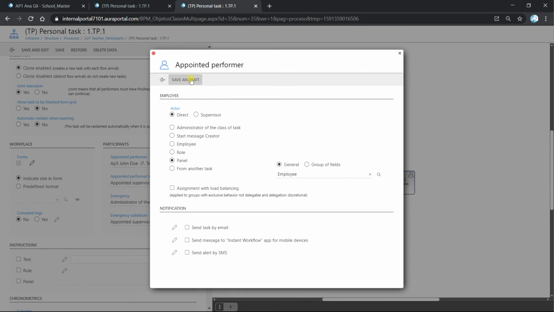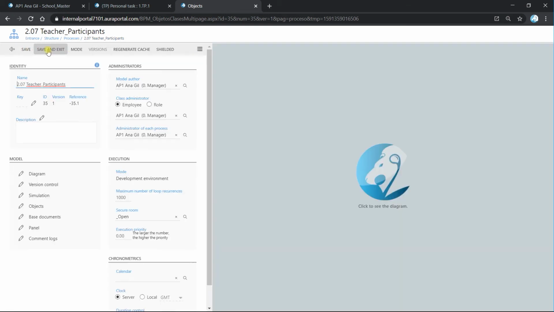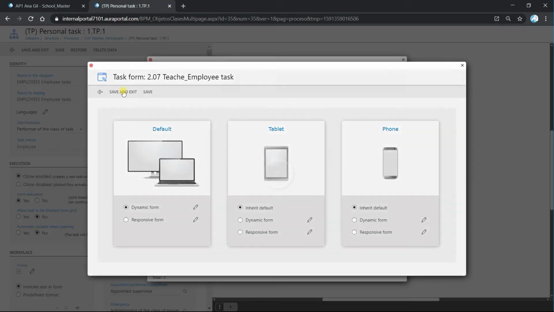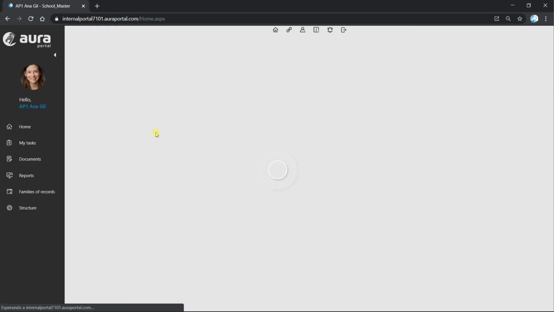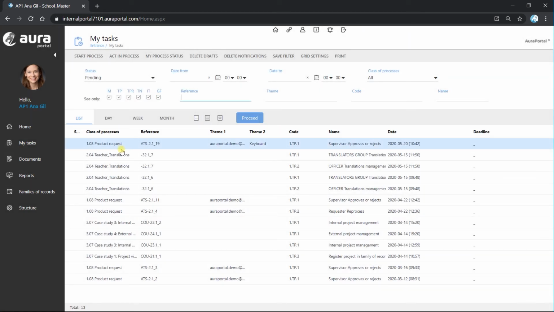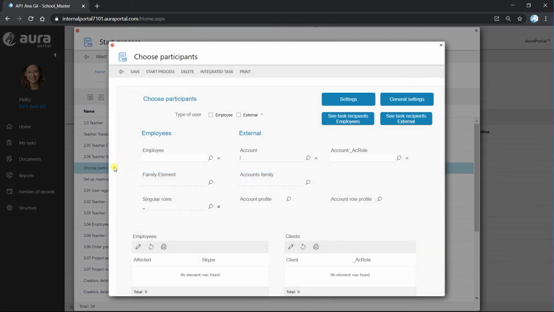And save and exit. And if I go here and start process, I can go to the settings now.